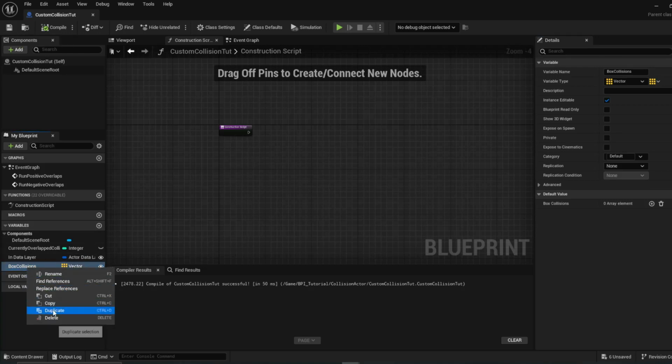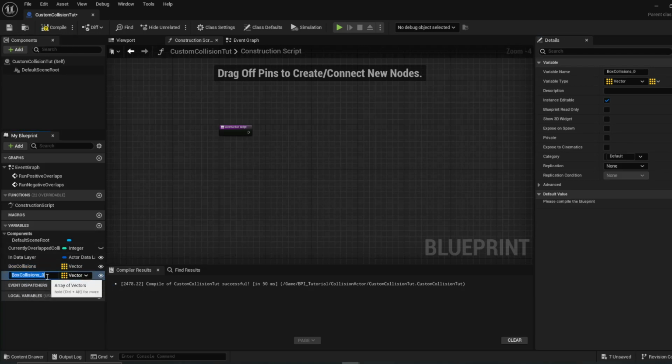Once we have this, we'll just duplicate it, and we're going to name it box sizes. Actually, let's rename this first one to box locations. So we've got the box locations and the box sizes.